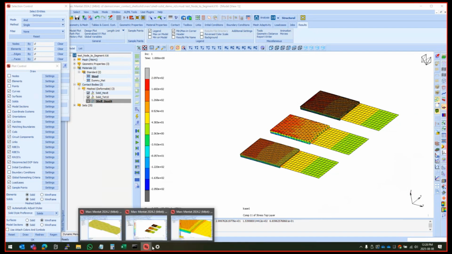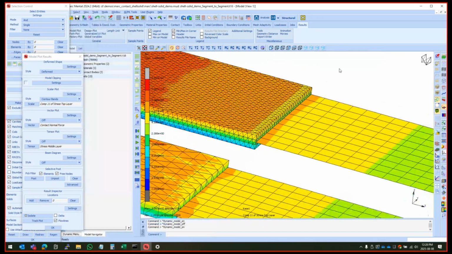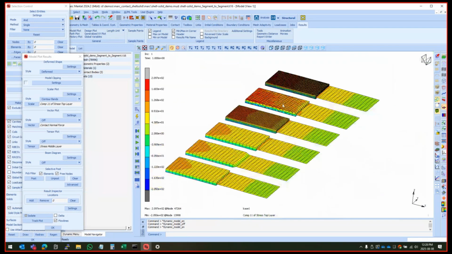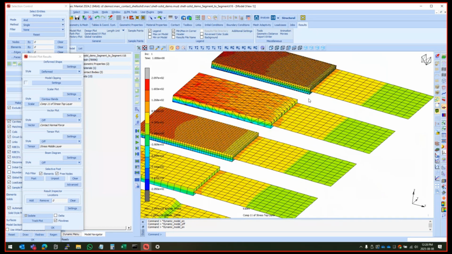My preference would be for using normal glued contact, but segment to segment. And then by all means, you can mesh finer and use different meshing strategies to improve the mesh. This session wasn't about getting the perfect answer there. It was about seeing what the effect is of how I connect shells to solids.